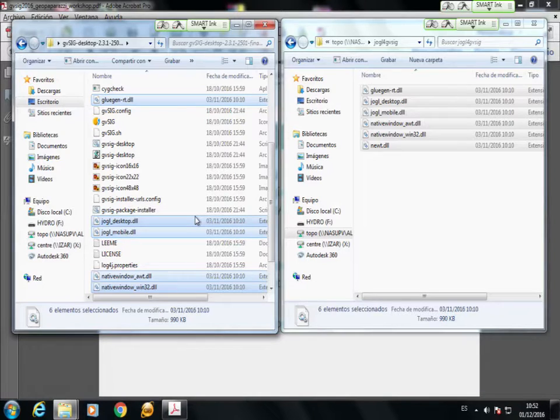And so what you need is to switch on your computer and go on your desktop folder. In the desktop folder you will find the installation of gvSIG. gvSIG is installed in a folder, and you can find it on the desktop. gvSIG desktop 2.3 is the name of the folder. So open this folder, and then access the central server, which is the W, and it is called topo. So you have to open these two folders.